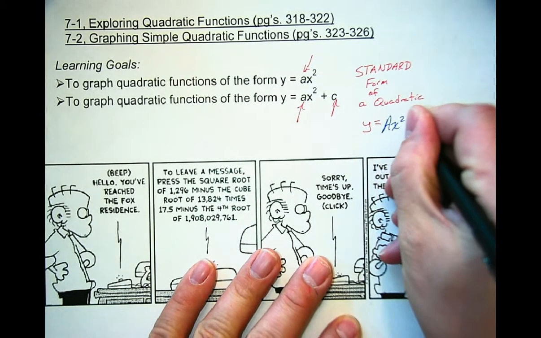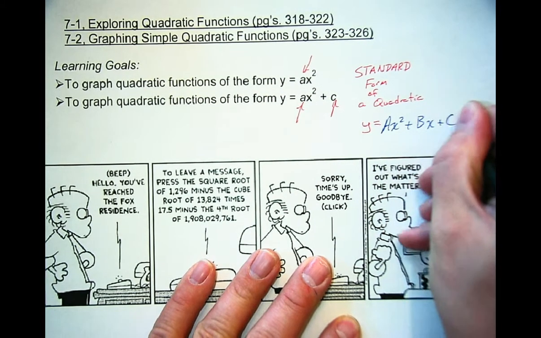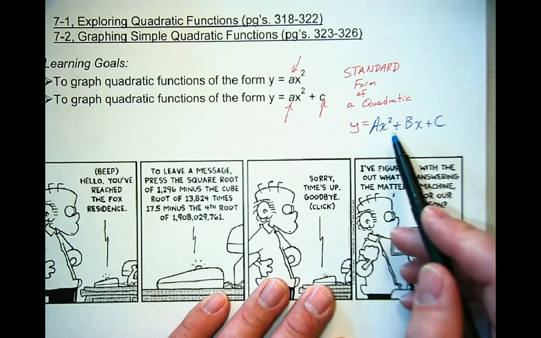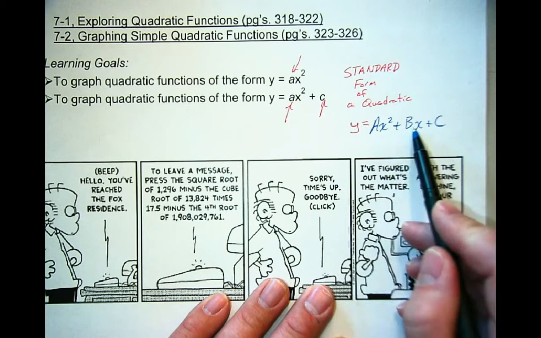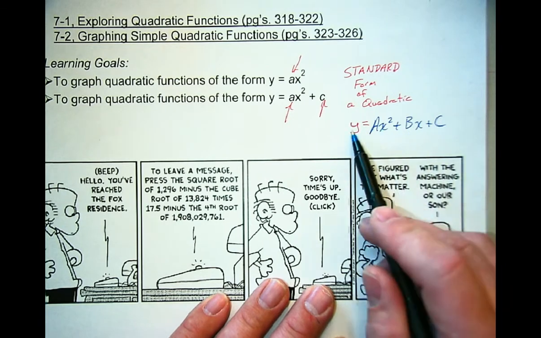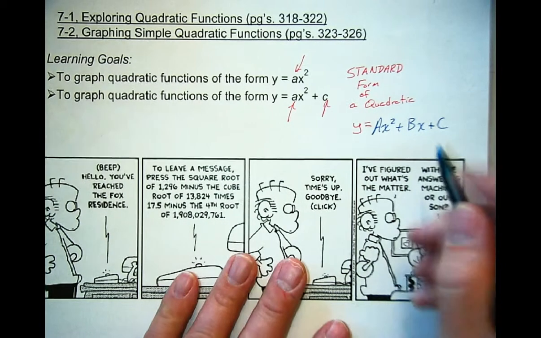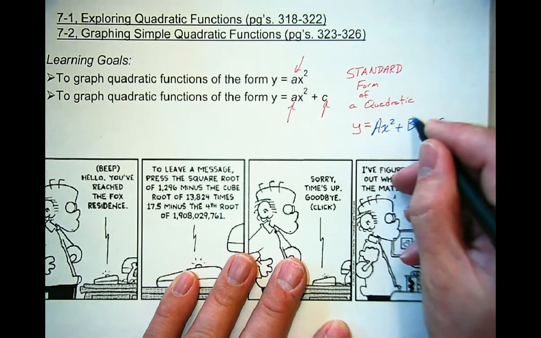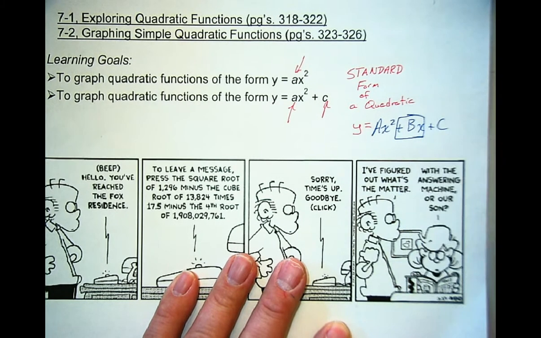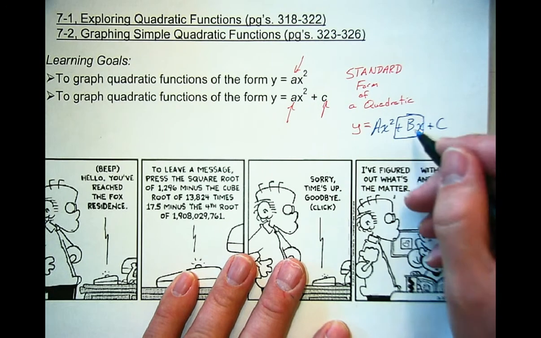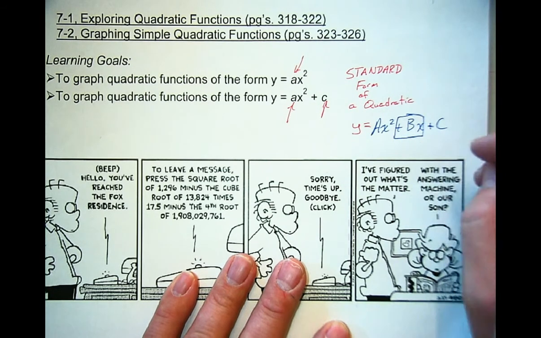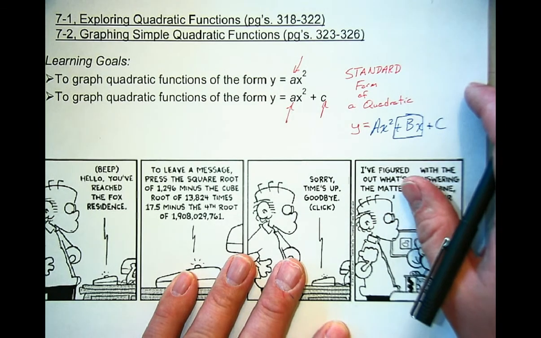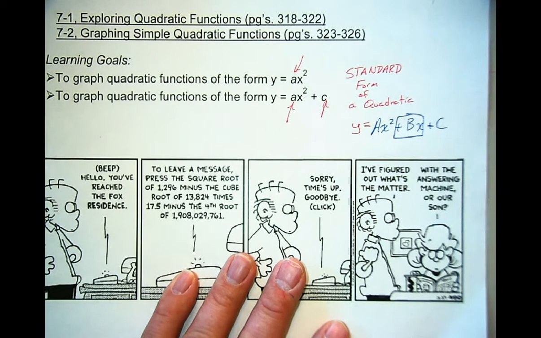Ax squared plus bx plus c. Okay? Where a, b, and c are all rational numbers, or real numbers. X squared and x, those are our variables, and y is obviously a variable. So, what are we missing today? What is not shown in these? Declan? B. So, B is the thing that makes graphing tough. A and C do not. B is a problem when you're graphing. B is also a problem when you're trying to solve equations. B messes everything up. Makes it tougher. A and C, no problem.